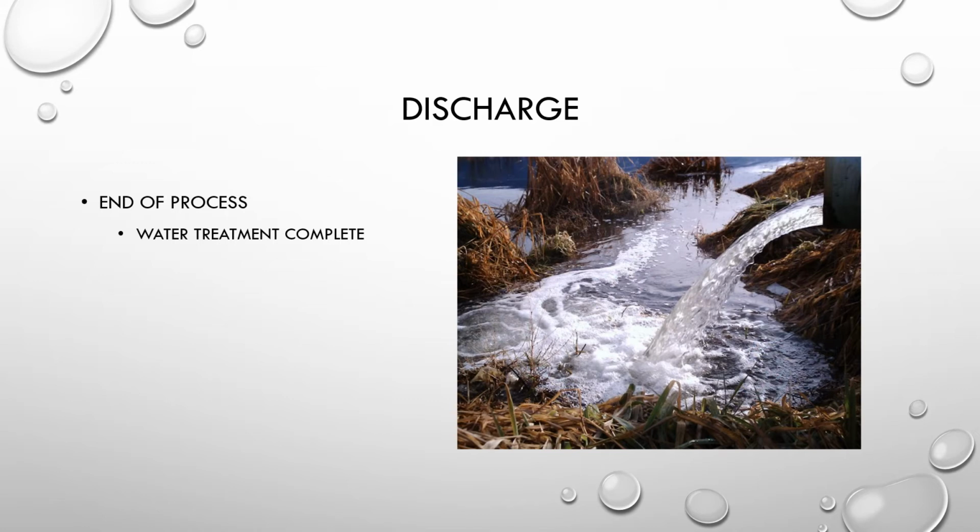After the wastewater that has come into the plant has passed through all of these prior stages, it is now considered clean. Now that the water is clean, it can be discharged into a local stream, river, or body of water. From here, this water can then be used and enjoyed by wildlife and humans.